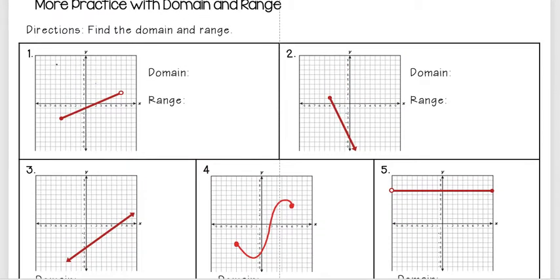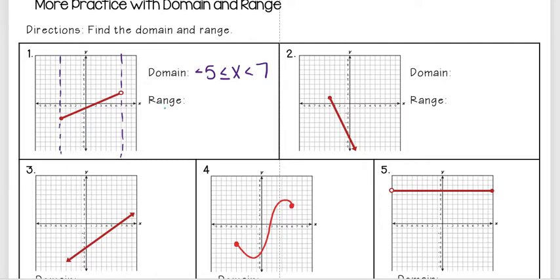for domain, I'm looking to see how far left to how far right it goes. For how far left, I see it's at -5. And for how far right, I see that that's at 7. But now I need to see whether I have any closed circles and open circles. I see at -5, this one's closed, so I need a line underneath that inequality. At the 7, it's open, so I can leave that as just a strict inequality there.